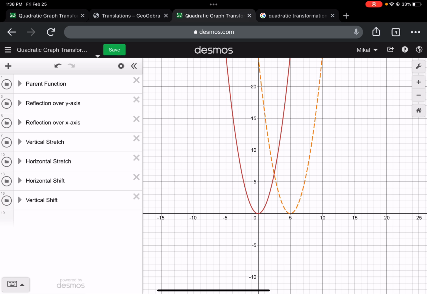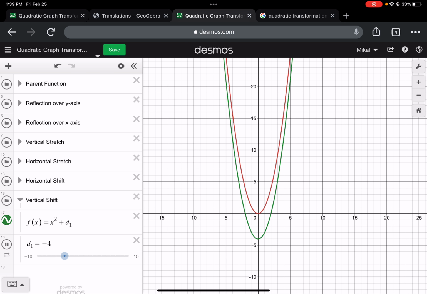All right, so I'll close this one, vertical shift, turn that on. Oops, I didn't turn the other one on. Sorry, my bad. Close that, here we go, play. All right, see, negative values bring it down, positive values bring it up, and it's exactly what you would normally think, right? Negative values usually go down or left, positive values go right and up.